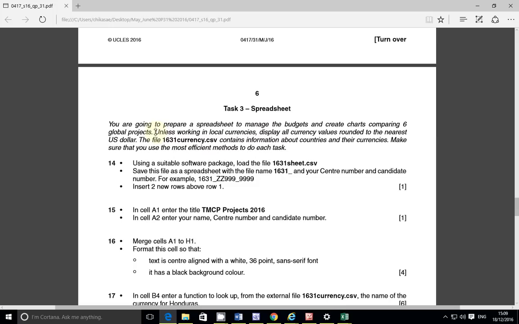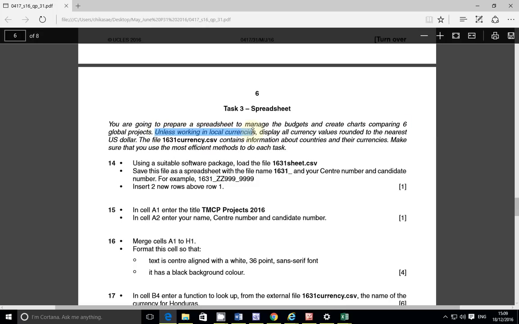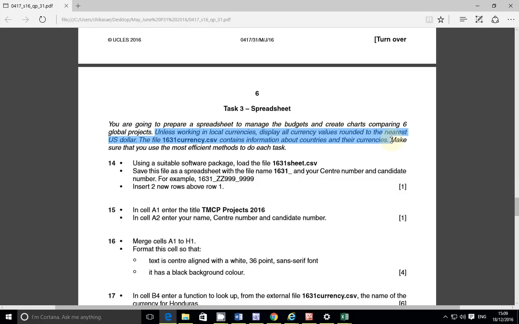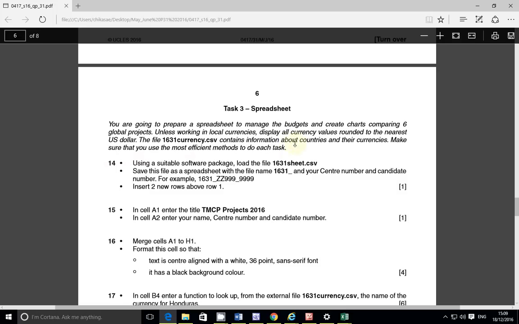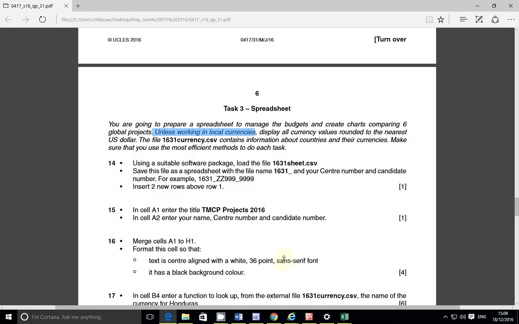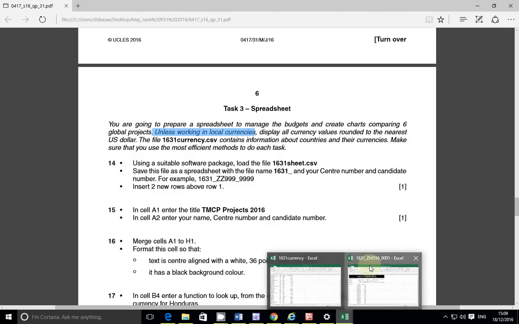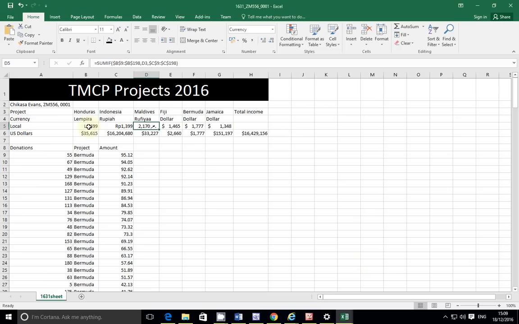Display all currency values rounded to the nearest two decimal places. Okay, so in other words, rather display all currency values rounded to the nearest dollar. So for local currency, we don't need to do the rounding off. Sorry about that.